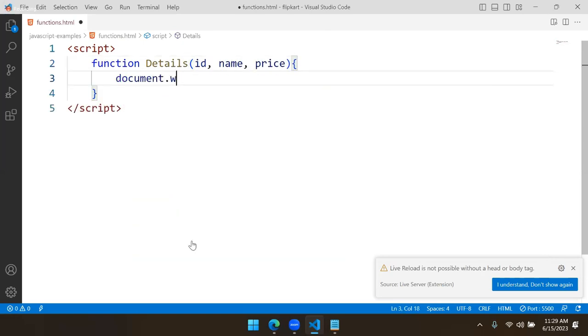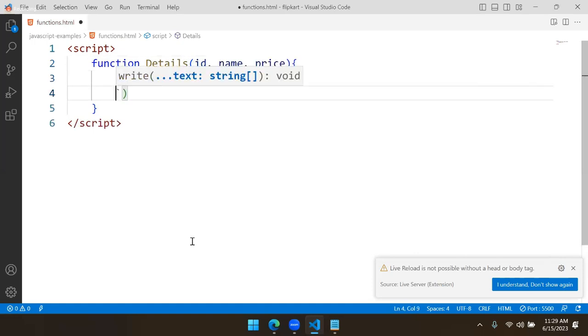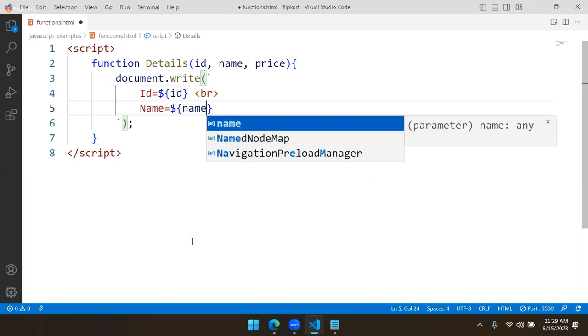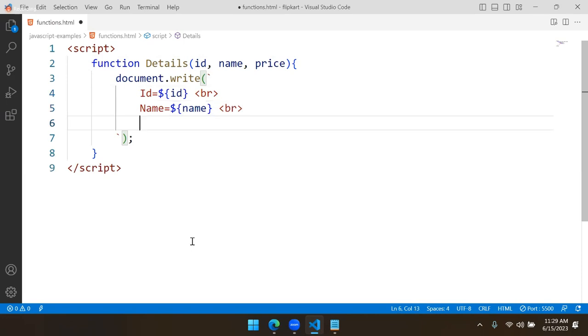Now we are printing with document.write. So here we are printing ID is equal to whatever the ID, and name is equal to whatever the name, and price is equal to whatever the price.